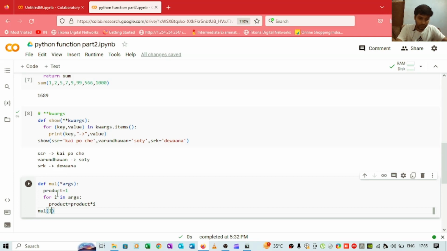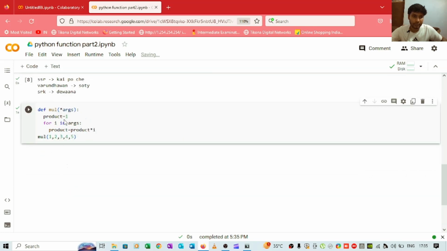We are passing 1 into 2 into 3 into 4 into 5. We have given these many inputs. So what I'm trying to show here is, if we run this, we will get the output as 1 into 2 into 3 into 4 into 5. I think there is some issue.